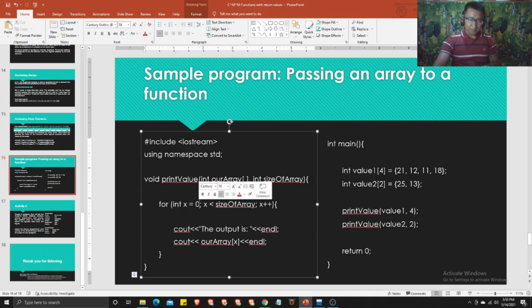So 0, the for loop will determine if the value of x is less than or equal to the size of array. Okay, so this is very important, because this will determine the function of the for loop. Okay, if you put here less than equals, meaning until 4, and if x is not equal to the size of an array, the program will stop executing for this particular array.